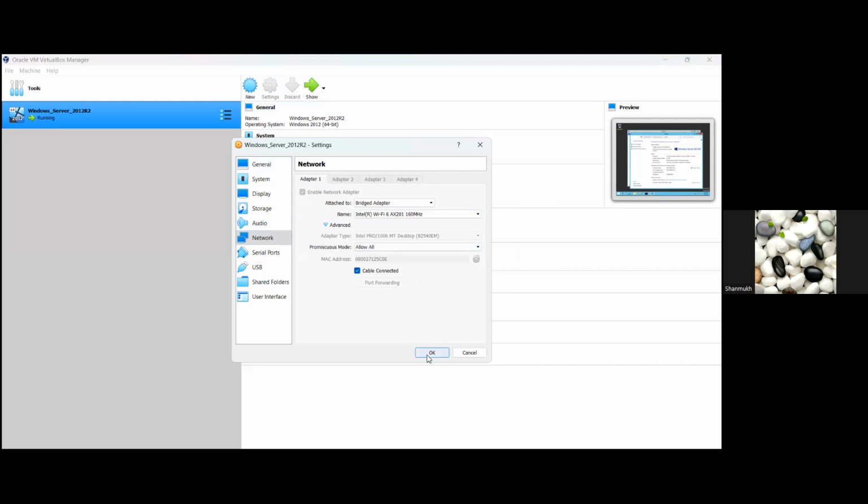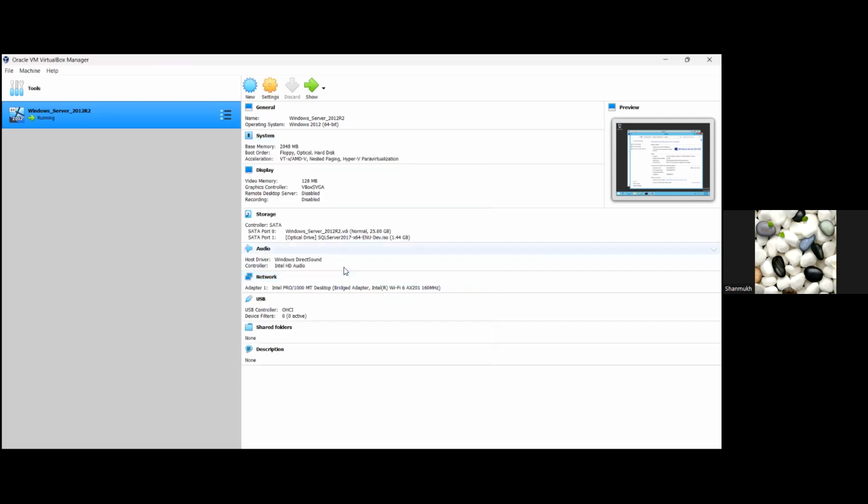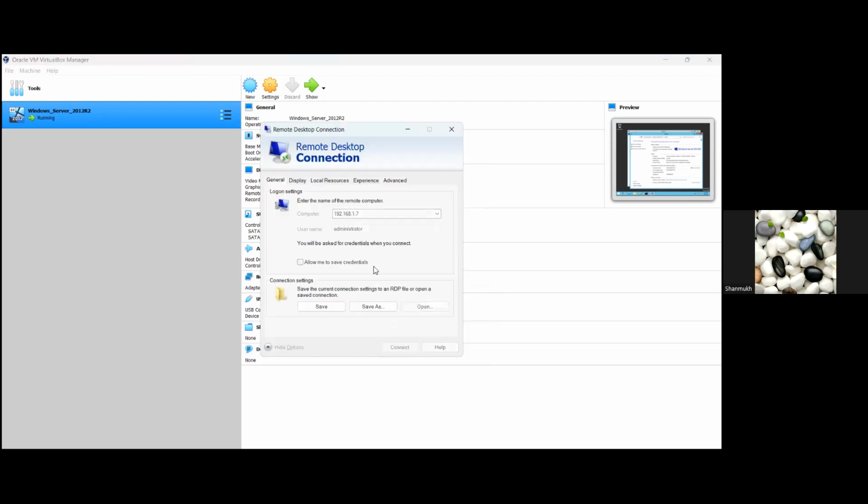Select the Wi-Fi one, the first name. Was it generally selected with Wi-Fi or another name? No, sir, it was on Wi-Fi. Okay, done. Select the same Wi-Fi, the first one. If it's not working, we'll check the other one as well. Click OK. Now try once.